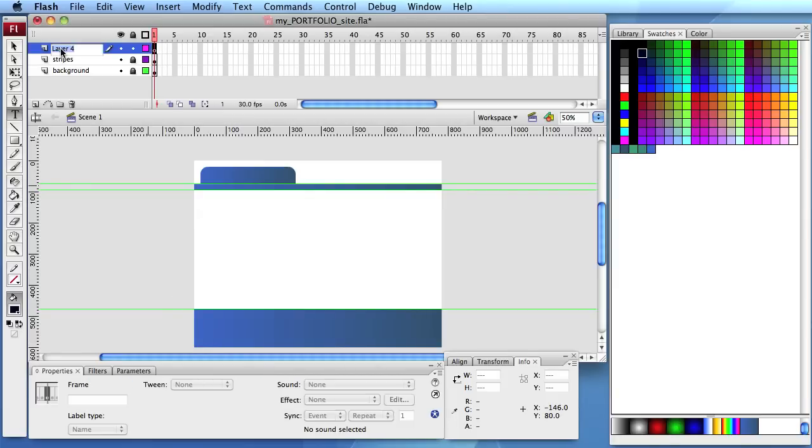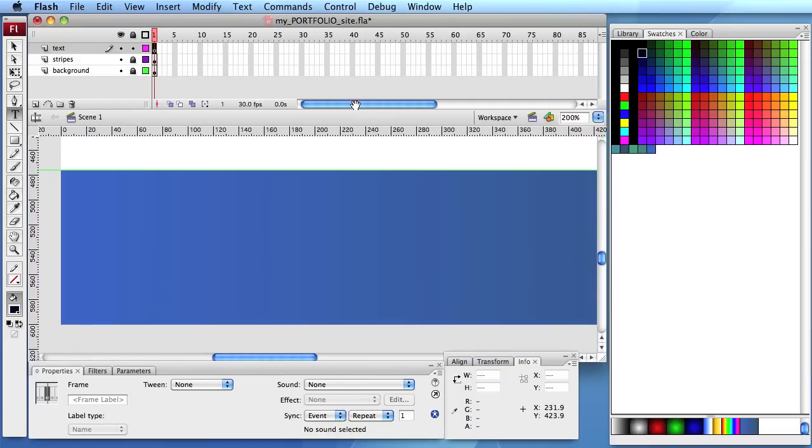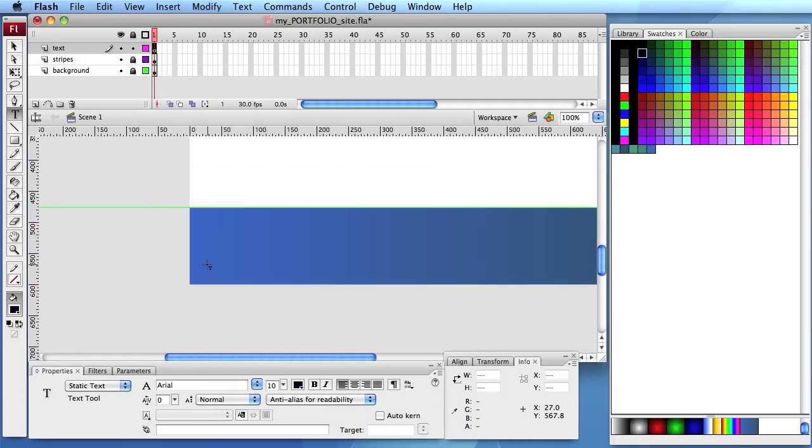So now that I have that done, let's call this text, and I'll choose the first frame, and I'll zoom in, hold down the space bar and use my hand tool. Zoom out once and then click, and we'll type in the copyright. So it's copyright 2012. You can put your name and Charlie Chaplin material in the public domain. Make sure everything's spelled correctly, and it seems to be.